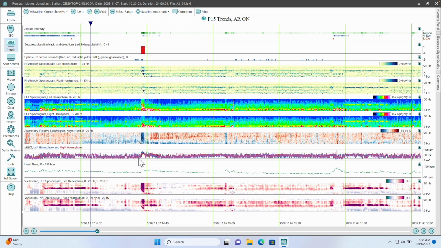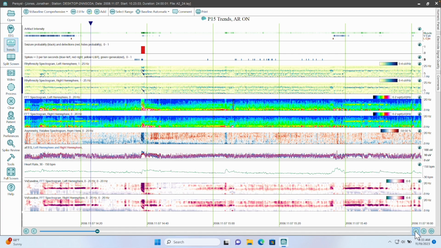In the amplitude integrated EEG, you see the classic split of amplitude. And finally, we see it very clearly on the versus baseline trend. In the heart rate trend, we can see the increase of the heart rate that occurs with the seizure, and in fact, it only returns to the original level after a fairly long period of time after the patient falls asleep.